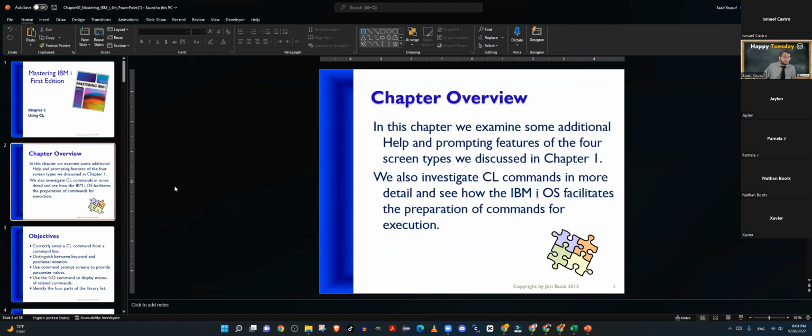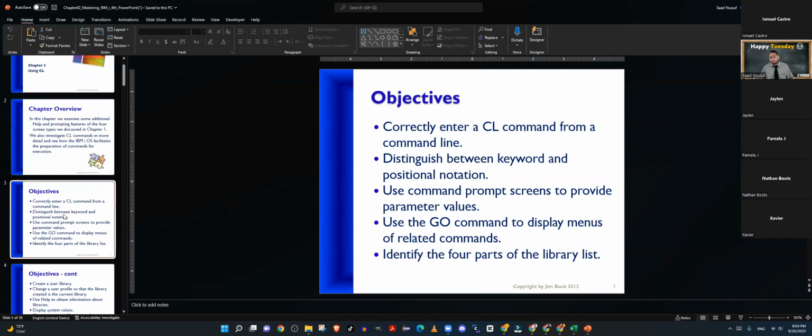This chapter talks about several CL commands, but more importantly, about how CL commands are structured. That's what's important, so that you can understand just by looking at the CL command, without the complete spelling, what it means.